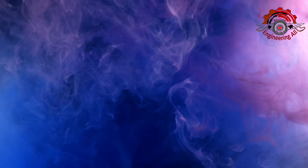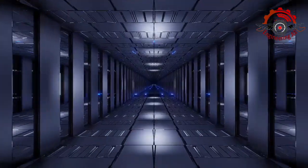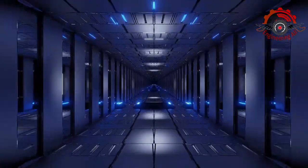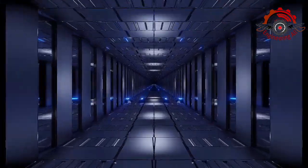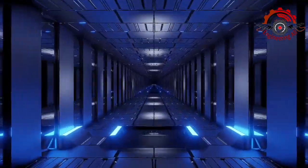Segment 11. Final checks. As we conclude our comprehensive guide on insulating a metal building, keep in mind that effective insulation goes beyond just improving comfort. It can save.